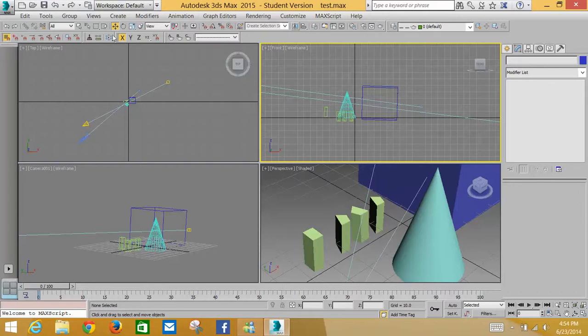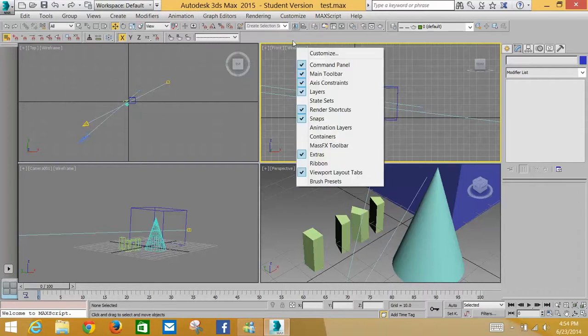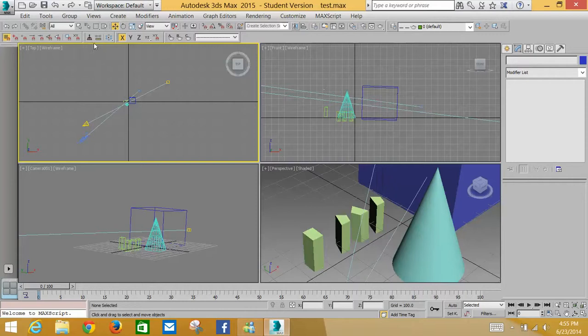You've got your array tool. I've got them down here. See my array tool, and you can activate that by either right clicking here, which is probably the best way of doing it, and it would be under extras. If you go to extras, it will give you these extra tools here. These are the different forms of array that you have. Start taking a look at those and familiarizing yourself, because you'll probably use all of them at some point, just like you will the pivot center arrays. And we'll get into them a little more later on.